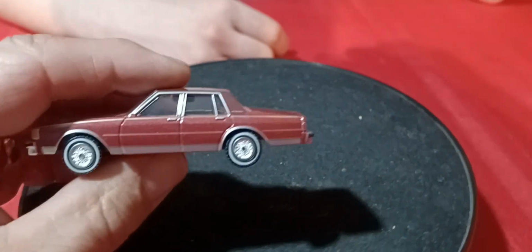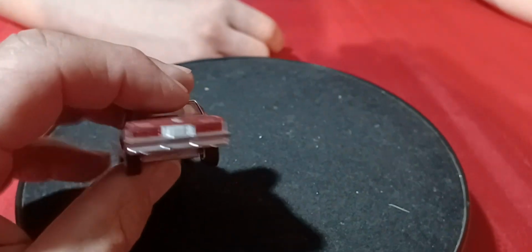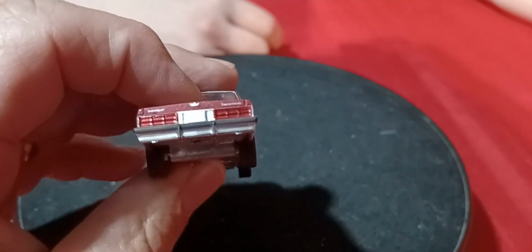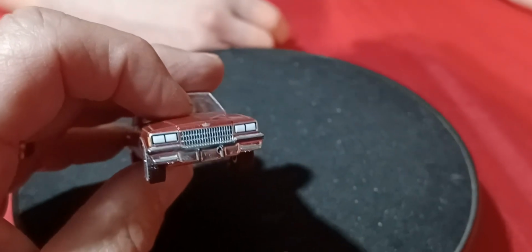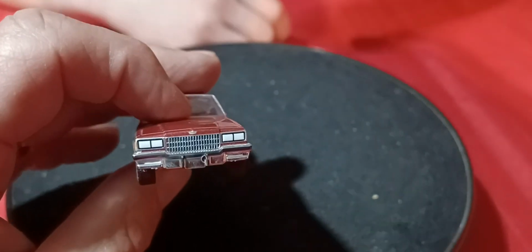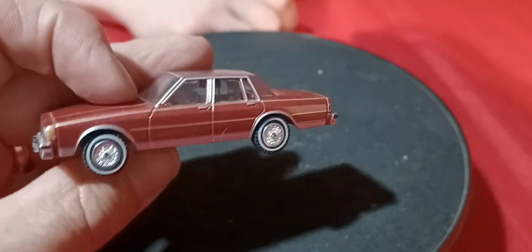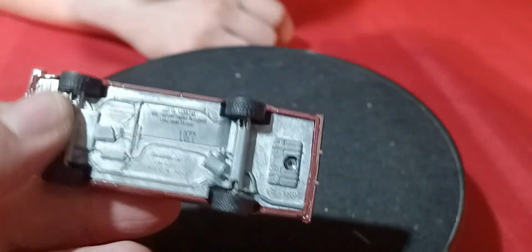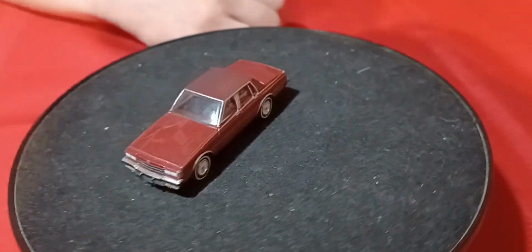Back to Green Light, and this is the red one. See, the taillights are different on the back of this one, which they should be for 86. And the headlights, 86 does not have composites yet. They look like they're separated, and they should be for 86. 87, they went with the composite headlight. 86. Alright. Then what's the next one?